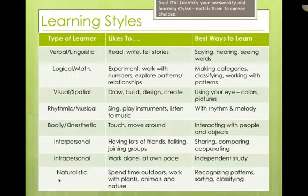The chart here, learning styles. We went through this in class on Wednesday. We talked about what type of learner we were, what we like to do, and then it also took a look at the best ways to learn. Some of us thought that we were more than one. I think I'm a couple of them personally. What I want you to do is spend some time on this chart, and the greatest thing with this video is you can just let this sit for a while and take a look at it. You will be asked a couple of questions determining the different types of learning styles that are out there, all right?